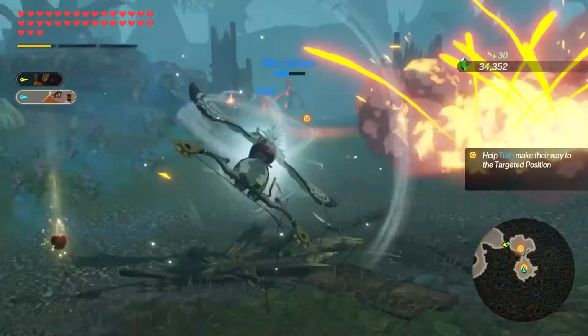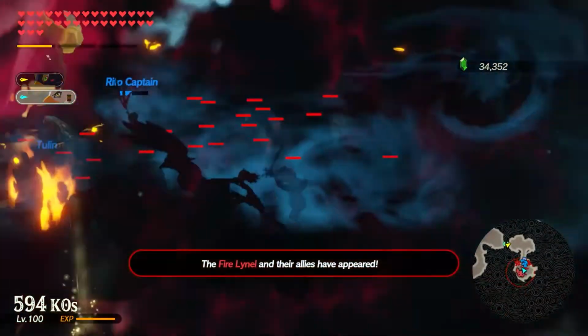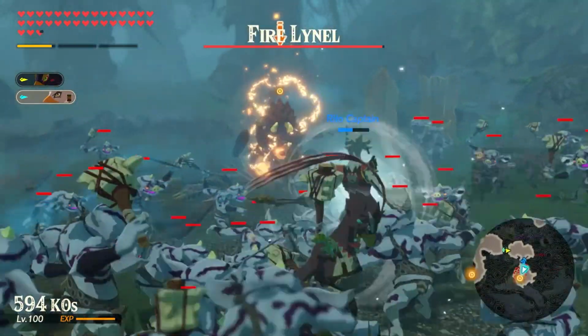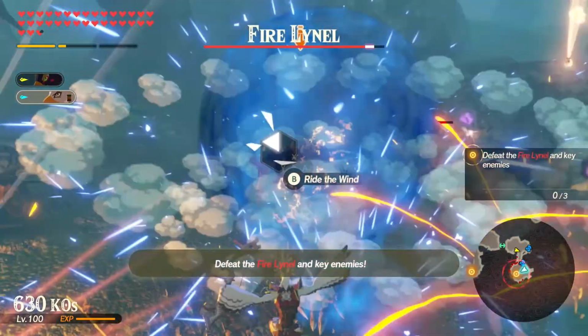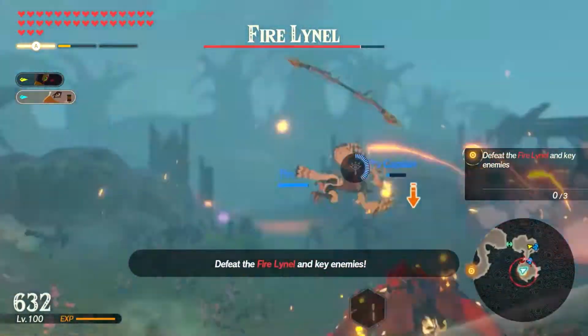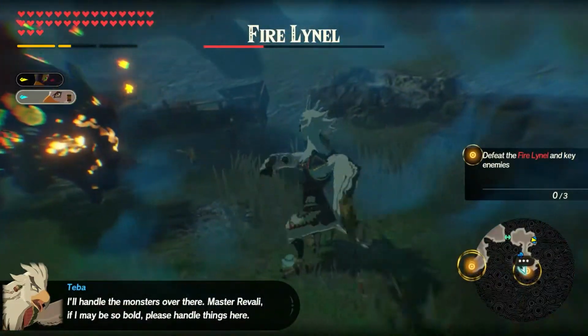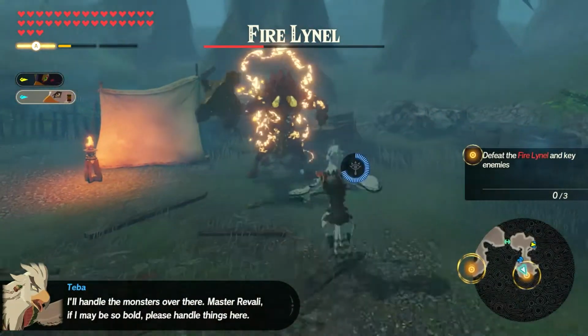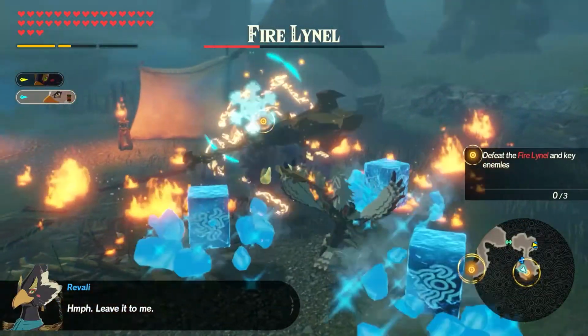Come on, I know the final mission's going to appear right now. There we go. A Fire Lionel. That actually kind of rhymes, even though it doesn't. Just use bombs to destroy that weak point. Come on, get a weak point smash in. And I used fire on fire. That is not going to do anything.